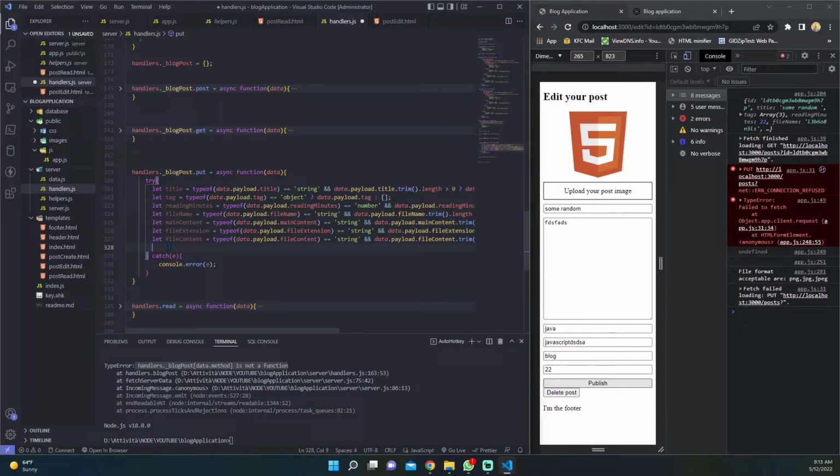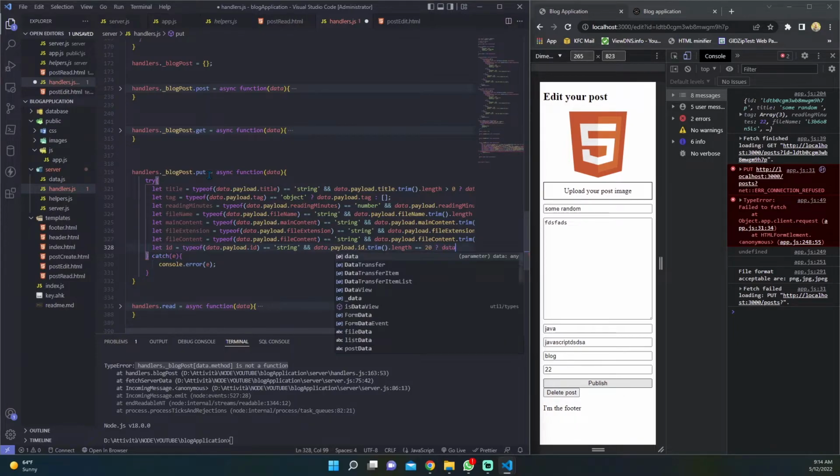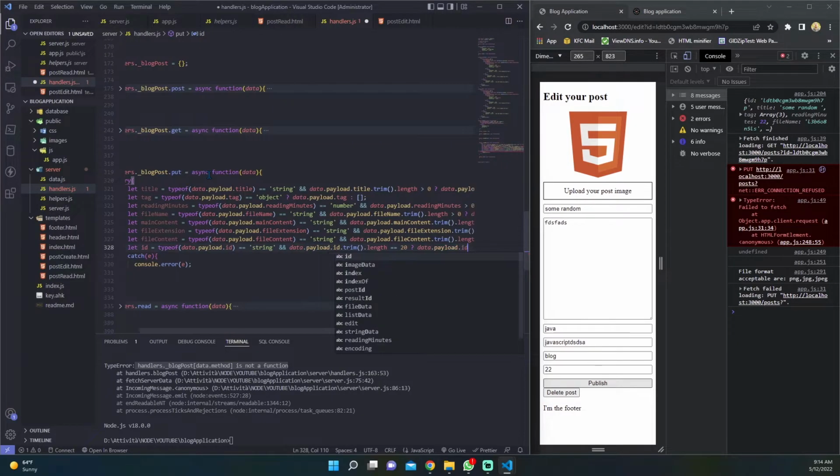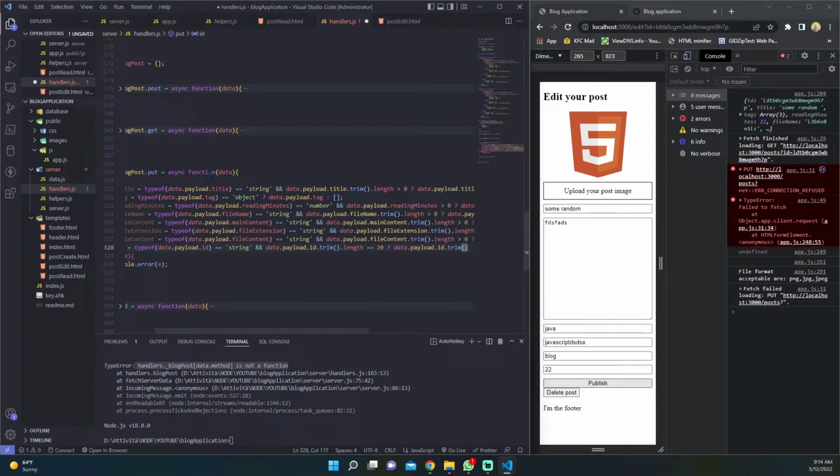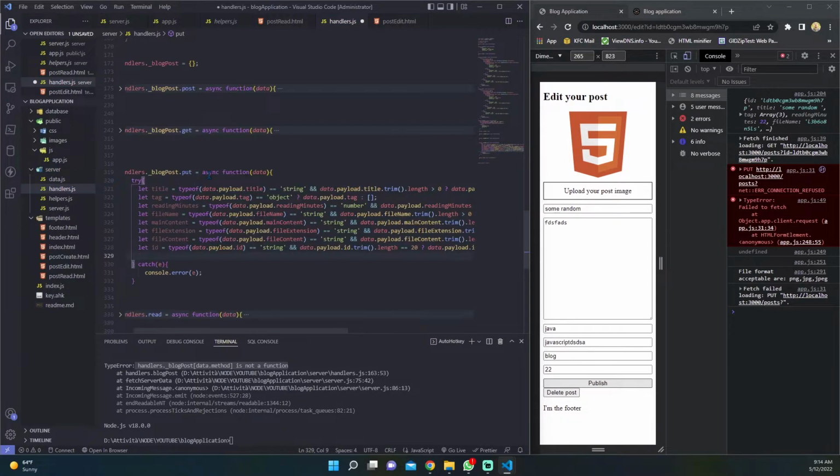Let's go here, and we want to check if our ID respects this condition. As usual, we want to check if there is our ID.